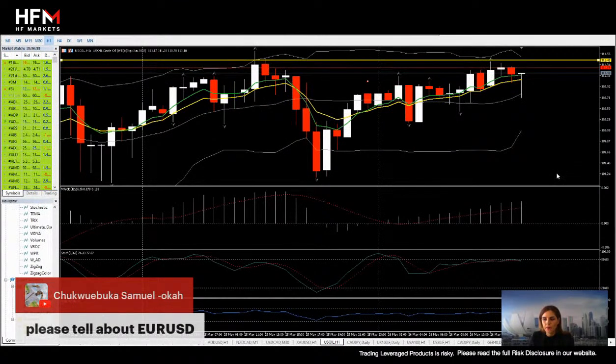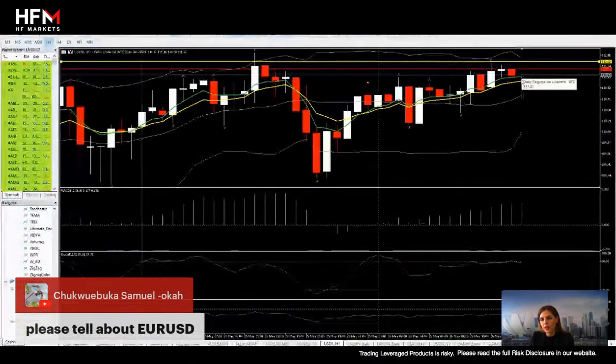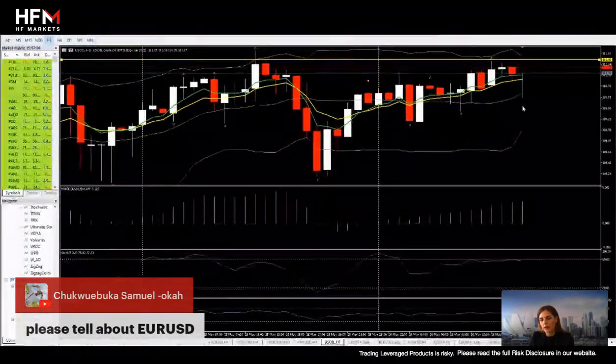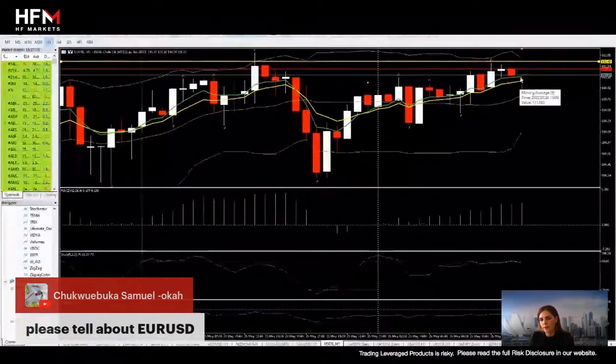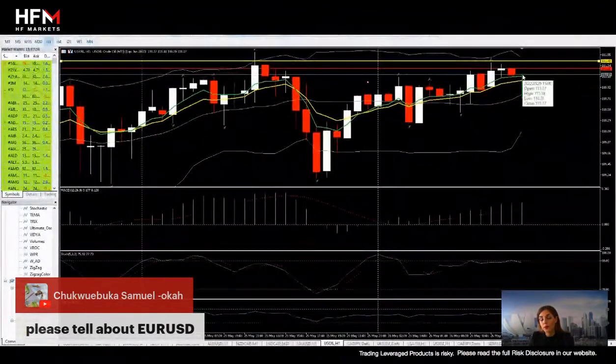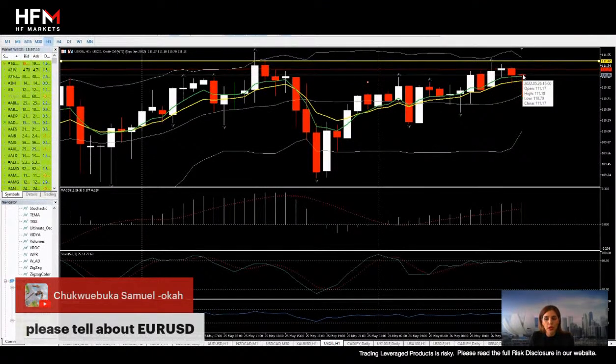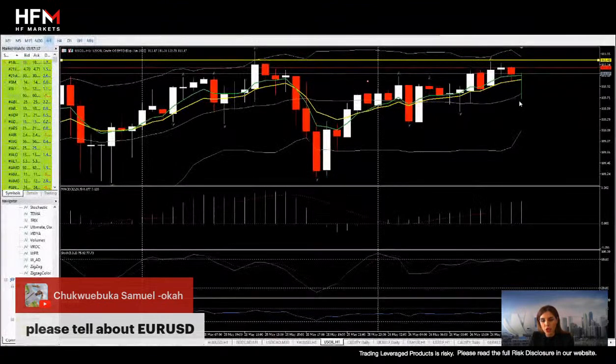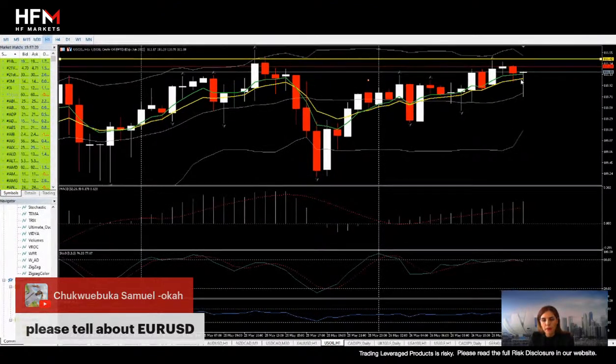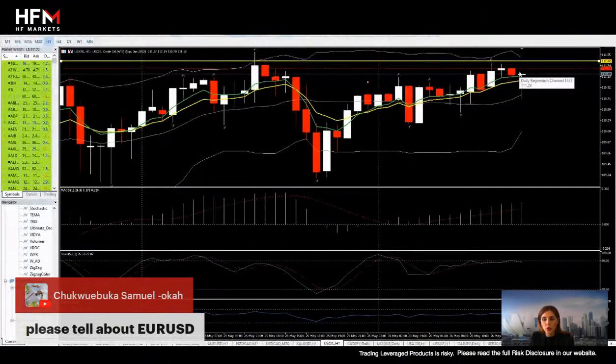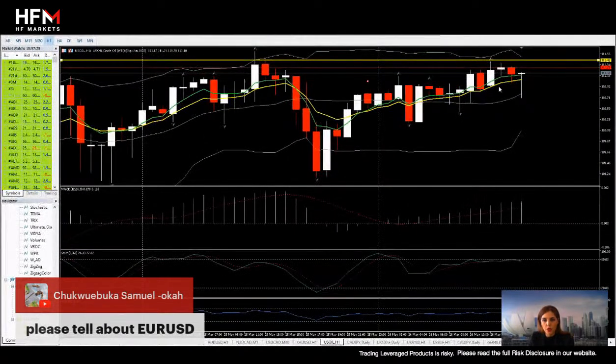But still, regardless of this long tail, can you see this long tail? Regardless of this long tail, the asset quickly turned up to the opening price. That suggests that the bulls are really gaining control over the bears, because the bears pushed the price lower, indeed, but the bulls took it back close to the opening price.